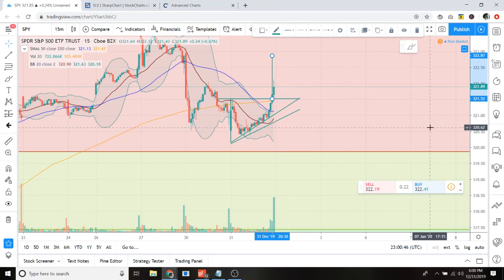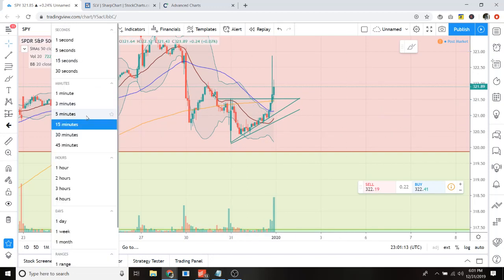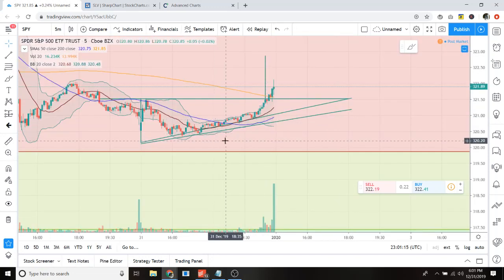Now, intraday and short term, it's very important to see that the SPY is gaining traction. It's very important because you'll see as the video progresses, I'm going to show you an analysis of silver and gold, and we can see in unison that when the SPY is doing very well, usually silver and gold do not. So there is an inverse relationship there, and it's very important that we see that.